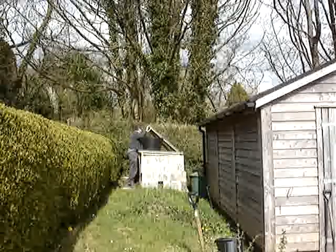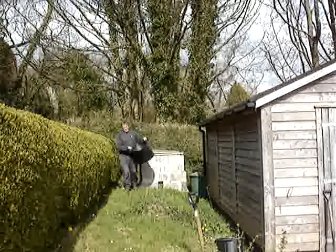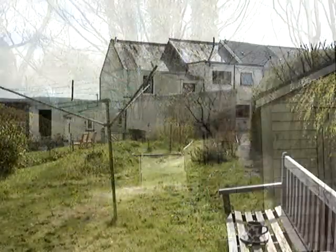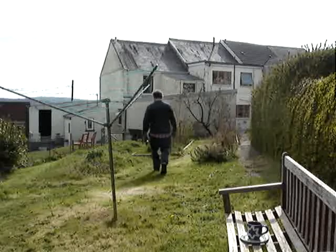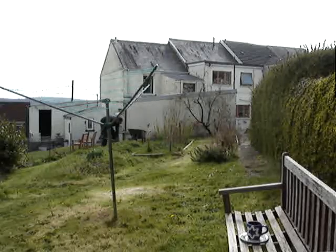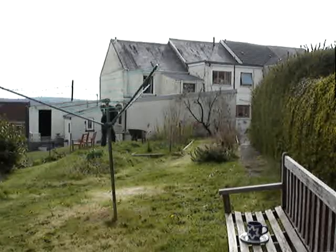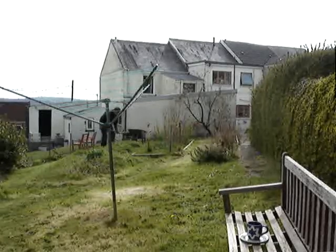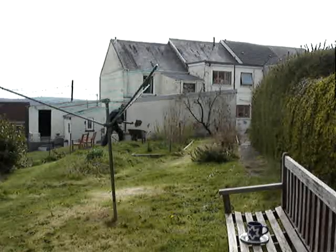I built a couple of compost bins with my friend Adam's help. He helped me with the block laying because I'm not very good at that kind of stuff and he's got lots of experience. You can see this little mound of earth running along — that's more of the earth left over from building the workshop. The whole of that raised section has been raised up with earth from building the workshop. It's really nice, quite loose soil, with plenty of weeds on top but they're easy enough to get rid of.